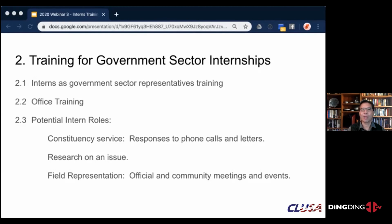So constituency service is very important. Sometimes if an intern is really good, they are allowed to help a staff member work on a case. Maybe somebody comes in and the staff member will say, Miss Intern or Mr. Intern, why don't you sit with me and listen as I help this person. Another one might be just answering letters or answering emails these days, right? So all those would fall under constituency service.